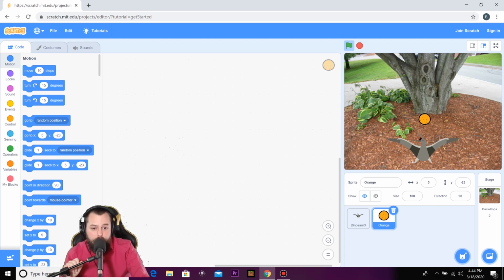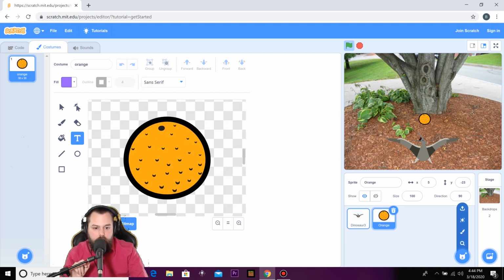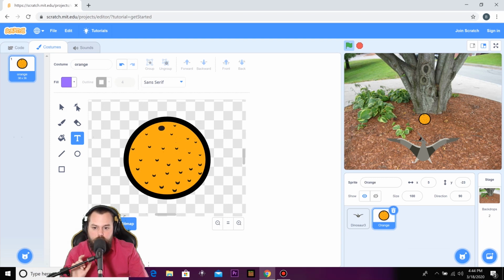So what we want to do with this orange is, my goal is it's going to start up here on the top and it's going to drop down and fall. If it touches, this is where we got to kind of think through our thing. I was going to draw it, but that's not going to work right. Maybe I'll throw in an explanation later on that. So we'll go back to our code. Not the costumes right now, the code, okay?